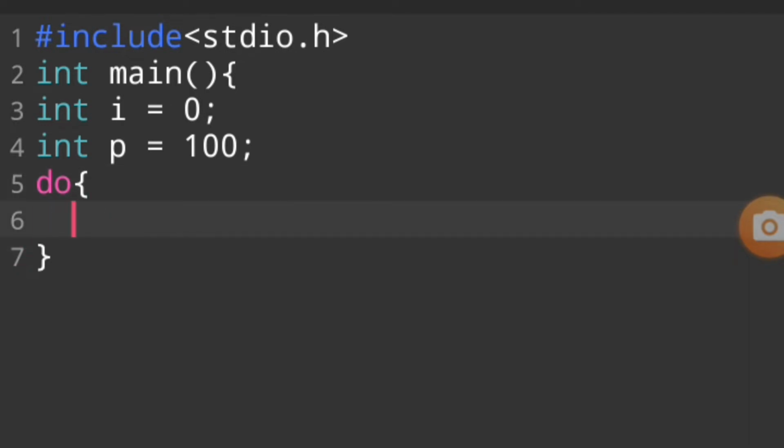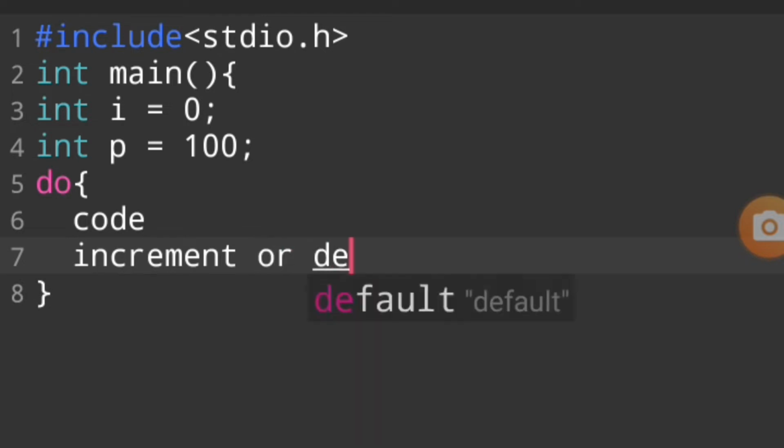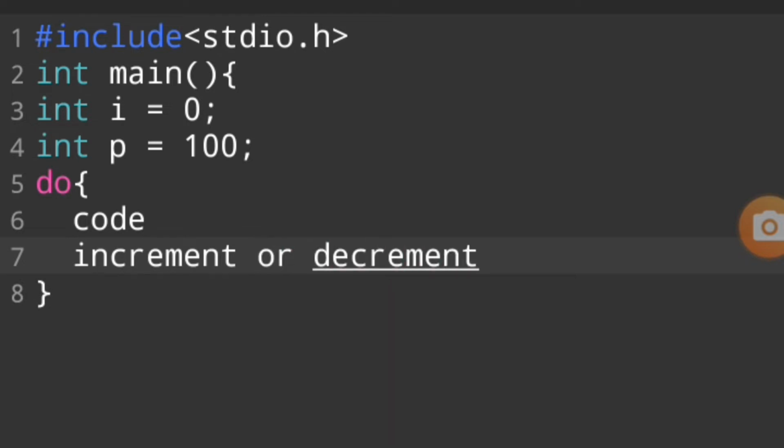First of all, we write do and curly bracket open and curly bracket close, and then in the curly brackets we write code, and then in this we want to use increment or decrement operator. By default, what is increment and decrement operator?